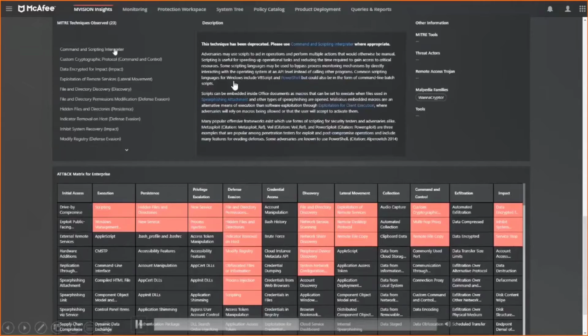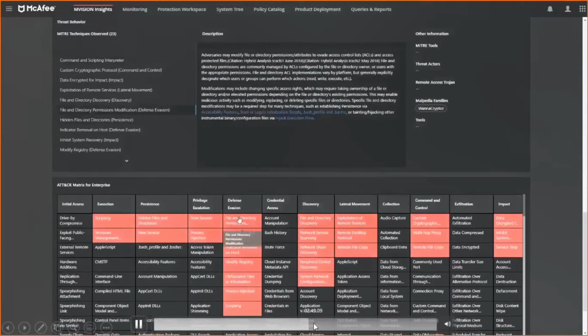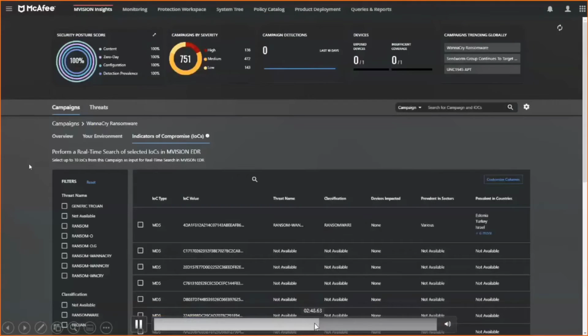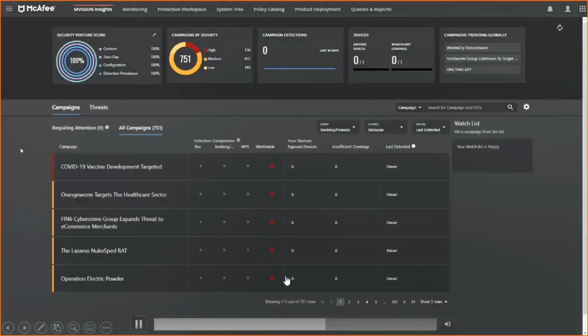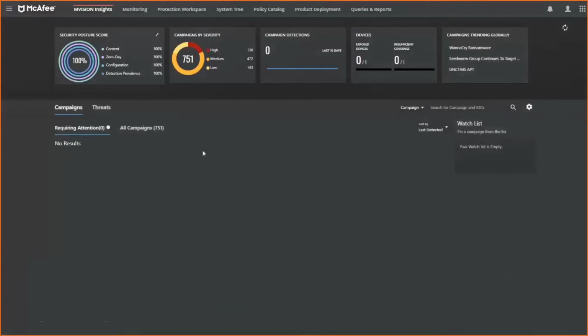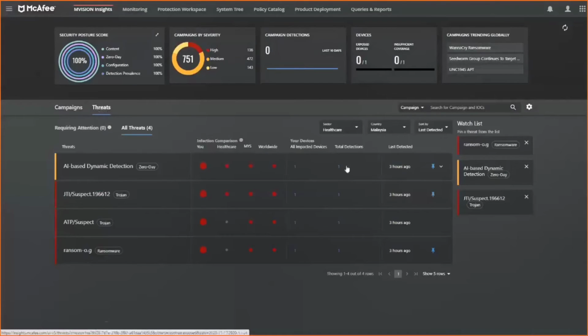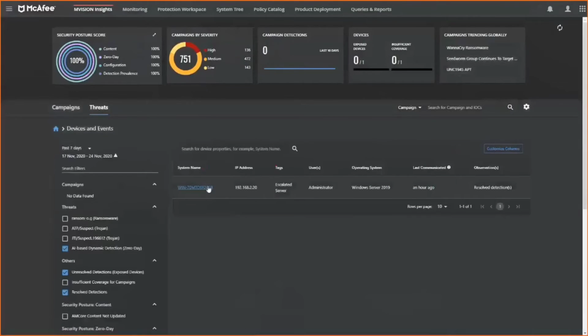But we're not infected by ransomware. So let's skip forward to things that we are actually infected with. You see, nothing that I need to pay attention to. But in terms of threats, individual threats instead of campaigns, these are the ones that were just shown in the demo previously.